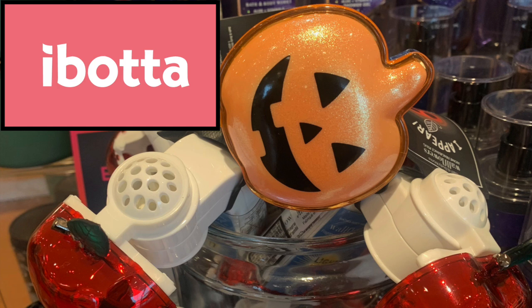If you've been allergic to the Ibotta app, today's the day to sign up. When you submit your first qualifying receipt, I think you get a $10 bonus with my referral code — check it out in the notes below. Bath and Body Works gift cards are reason enough to sign up for this app. It is terrific.